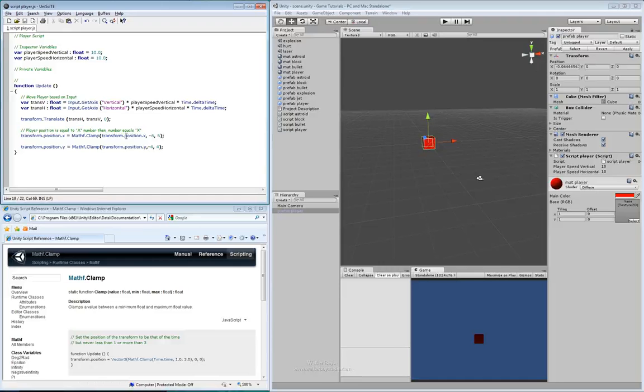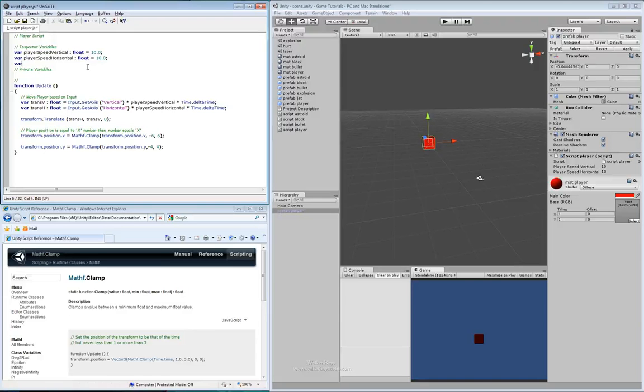In here, we can look and we see that the boundaries we have set, we've hard-coded it in with a value, and that means that if we're going to ever change this, let's say we had to change it to negative 6.123, we'd have to come back to the script and actually change that to make that the value that we want. Let's say we changed our screen resolution and then we needed to change this position. Well, the easy way here for us is just to add in additional variables that a designer can use. So let's go in and say we'll have a variable for our horizontal position, min and max.